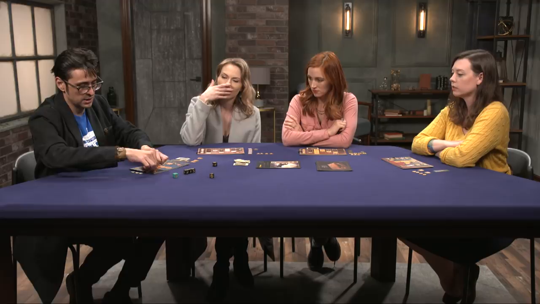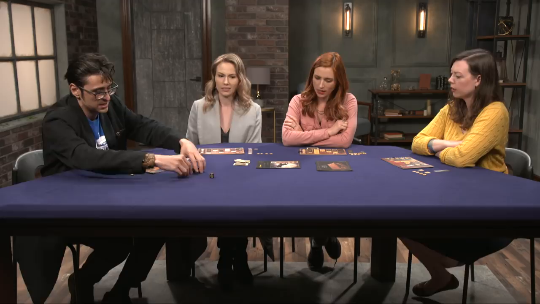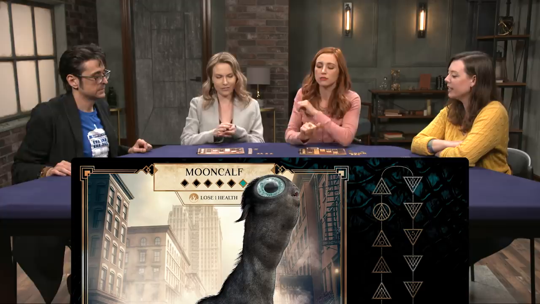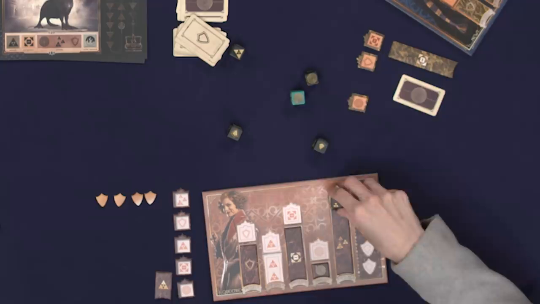Yowza. Wow. Mooncalf, stop! Mooncalf, why? Why, Mooncalf, why? He has no mouth, though. He has a little mouth. It's right there. A little tiny mouth. Smiling. I suspect it's some kind of psychic attack. That's what I'm thinking. Oh, okay, great. I told you it was a charm.